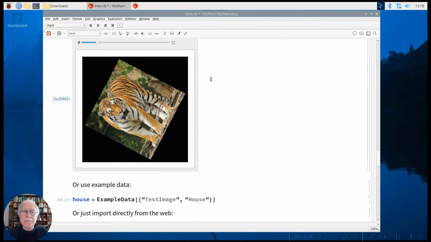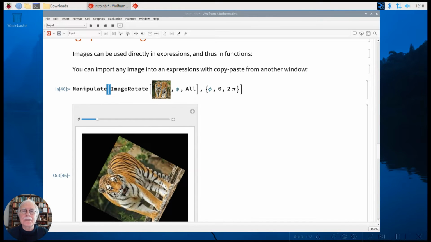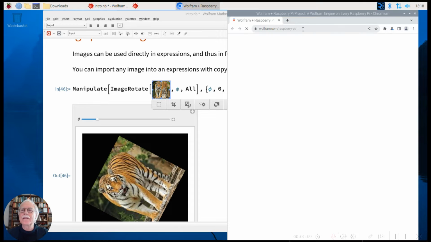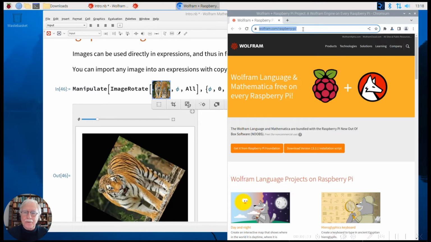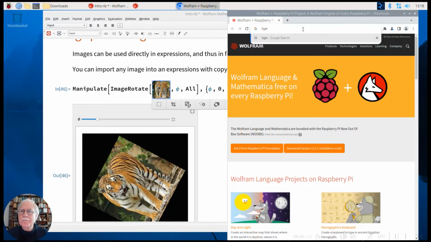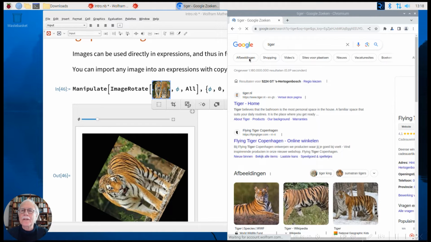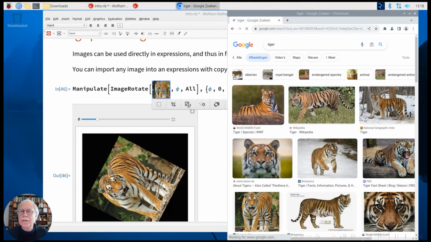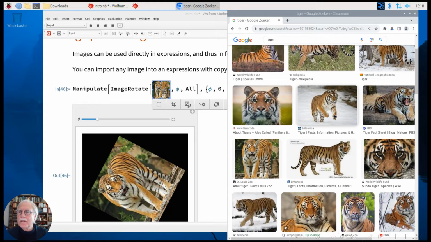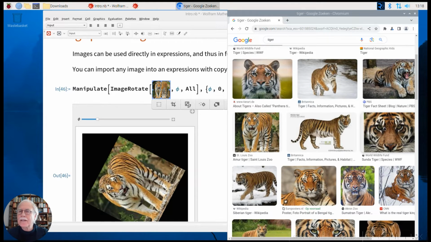to input the image, for example, I want to change this image, I can take another image, I can open the browser, and let's say I go search for tiger. Okay, I look for images, and I got lots of tigers here. Okay, let's take this tiger.